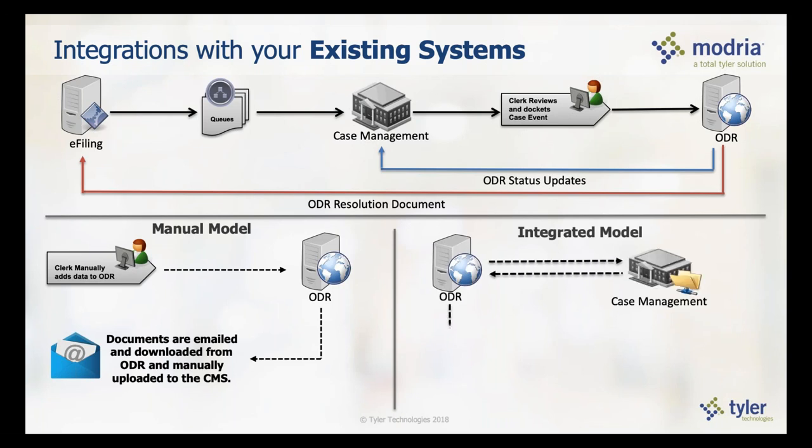And then the second option is that integrated model. And it's really similar to what I showed at the top. We just kind of took out the components that didn't necessarily walk through the initial filing of the case and so forth. And this is where we say, okay, once the case gets to the ODR system, you can have integration back and forth between your case management system. So from the ODR system, you could send data to your case management, letting them know the status of what's happening on the case, and then the case management system could send updates as well to the ODR system. So again, it's just this bilateral communication that can happen between those two systems.